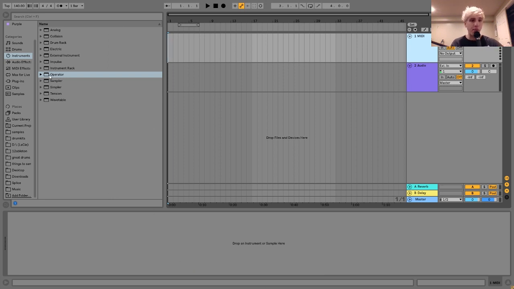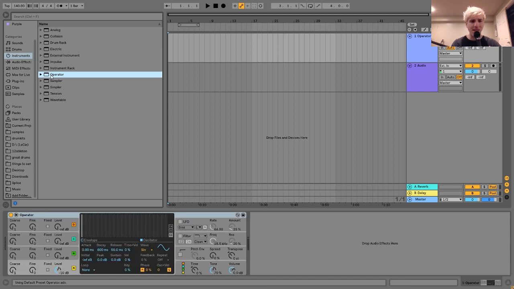So the first thing I'm going to do is get Operator. When we're talking about ambient pads, there's not really a super strong reference to go from as far as an exact thing to do. It's kind of just a matter of making mellow sounds and then giving them a lot of reverb and delay in some cases to make them really spacey.